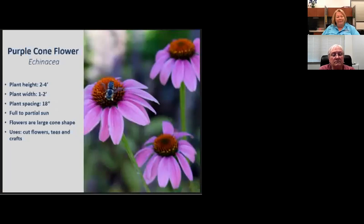Purple coneflower — there are many varieties these days. Be sure to follow the plant specifications for the variety you are planting. It's a clumping plant that will get bigger but will not spread like mints and oreganos. They can reseed, so to prevent that, deadhead the flowers if you want to control reseeding.